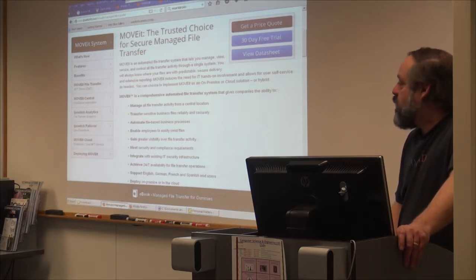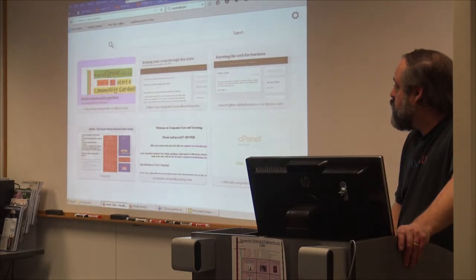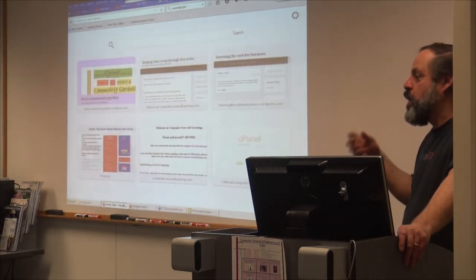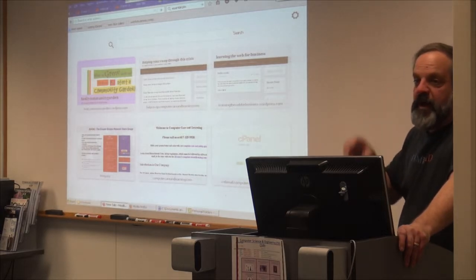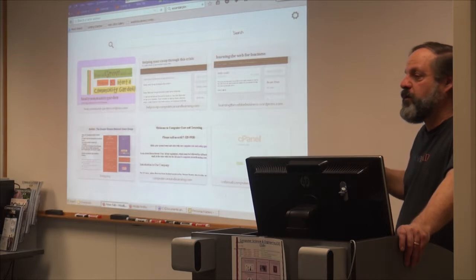If you need to do this on a more local basis, you can use Send This File, very straightforward. It's free for a few sends. You basically just point to the file, click on it, it sends a link to the person. When they get the file, they download it through a secure website.